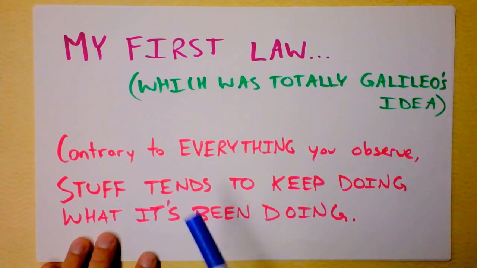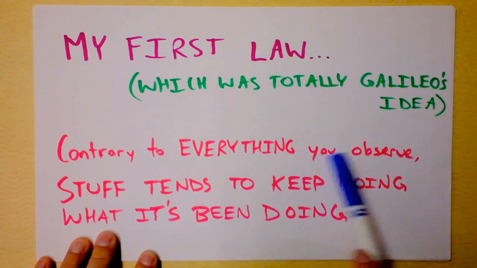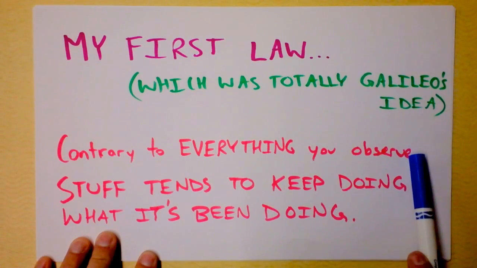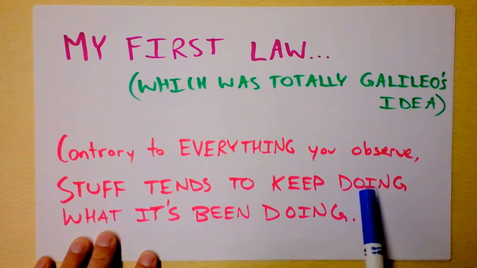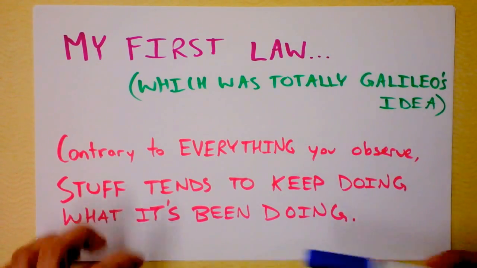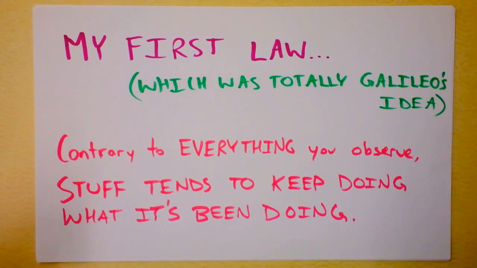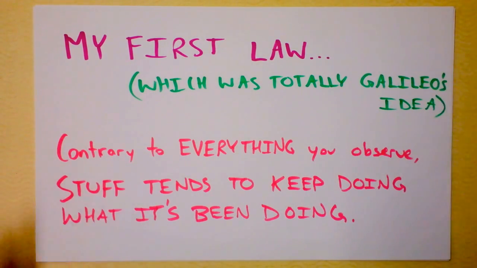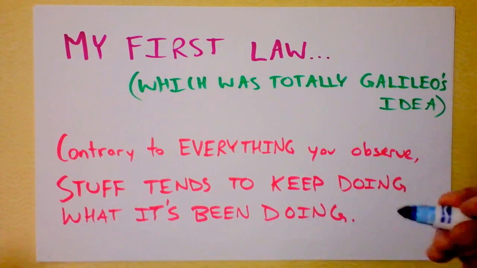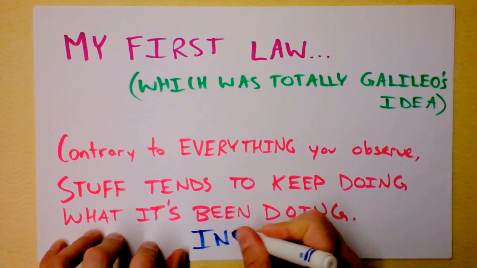That's a bunch of words, but I want to point out to you that this is contrary to everything that you've ever observed, and that stuff just wants to keep doing what it's been doing. Who can blame it because it's made of stuff? So what I mean is everything in the universe tends to do this. And this concept is called inertia.